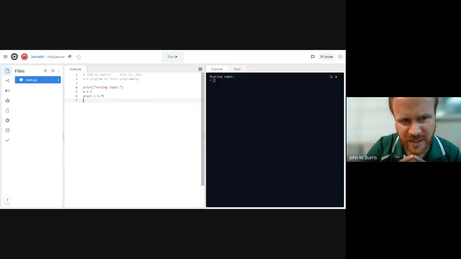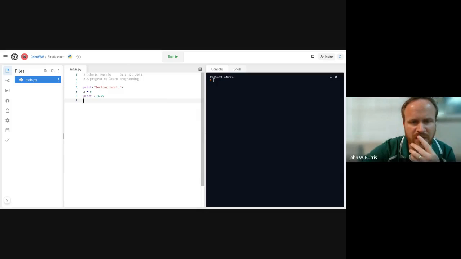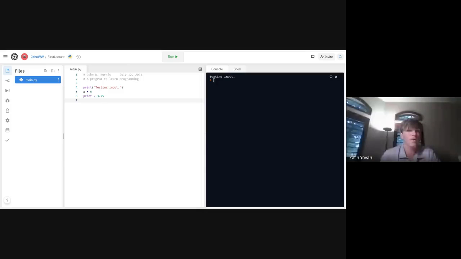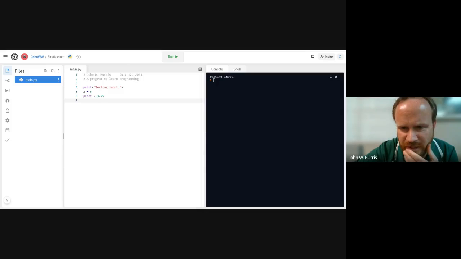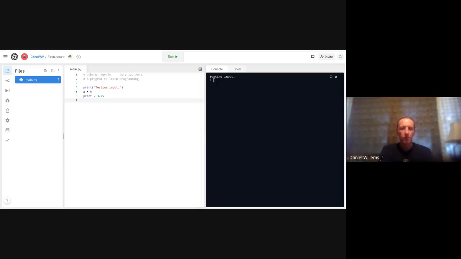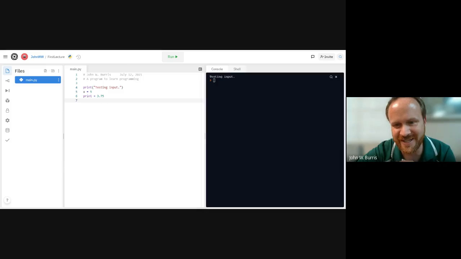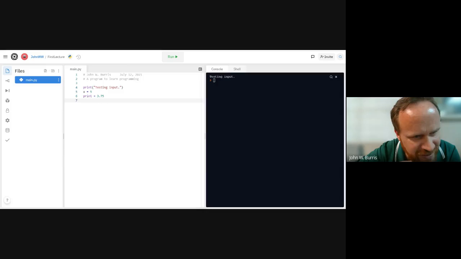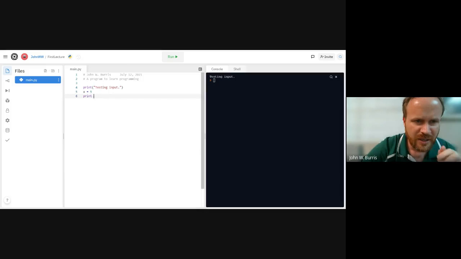Does somebody here see something that might be a problem? Well, you wouldn't assign print a number. Absolutely. Daniel, you raised your hand. What were you going to say about it? Same thing. What was your clue? They're both purple. Purple. That is exactly what I wanted you to say. The fact that there's a purple word there means that we picked something wrong. If we try to name a variable something and it shows up as purple, we can't do that. There's a lot of keywords and those keywords show up purple. So I'm going to go ahead and erase what I did there. I'm going to add this line.